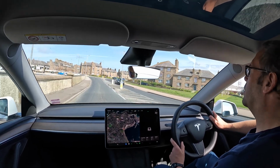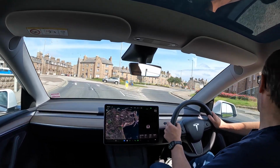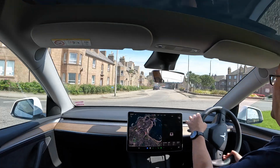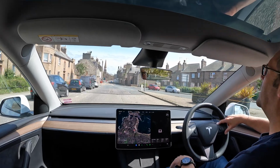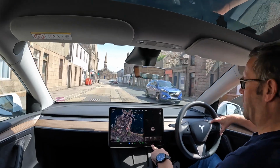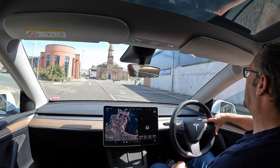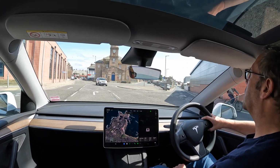I think it is going to be longer than 250, and not just by my couple of miles added on though. It's the same with the North Coast 500 though. They're not 100% accurate. It's not an absolutely measured 500 miles or 250 miles. It's just trying to give you an idea as to what it is. But obviously in our case, we're doing this as a mileage challenge. So we're on 23% of the battery, and on paper we only have to do another 27 miles, which obviously would be an absolute doddle. I think it'll be a little bit more than that, but that's okay. We've still got plenty of juice.